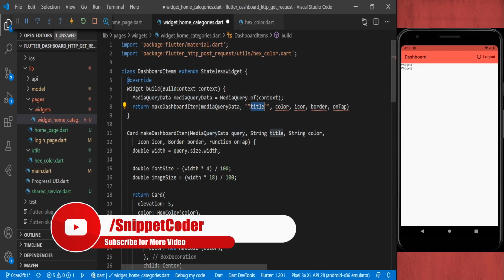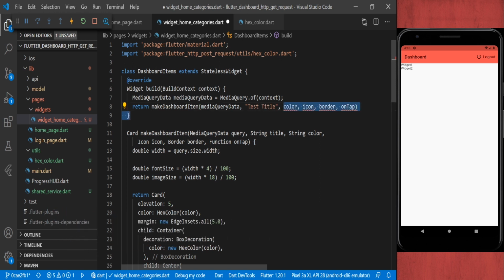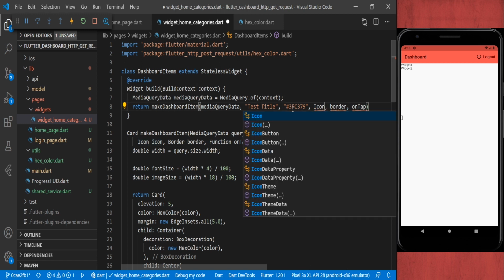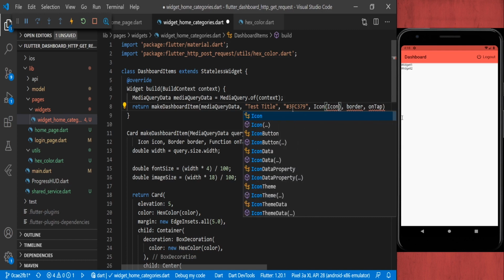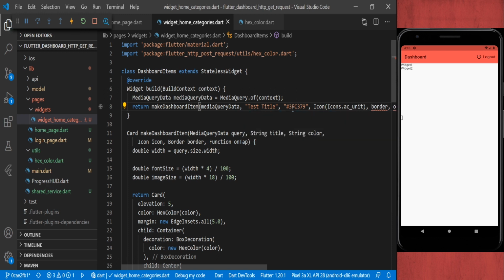and the title we will just pass test title, and the color we are passing, and the icon we are passing here any icons, Icons.ac_unit icon, just as a sample I am using right now.